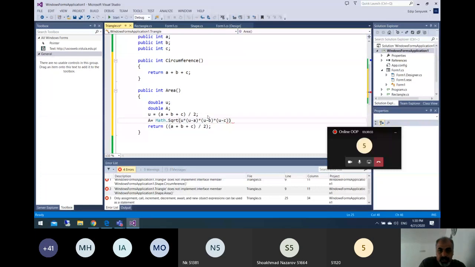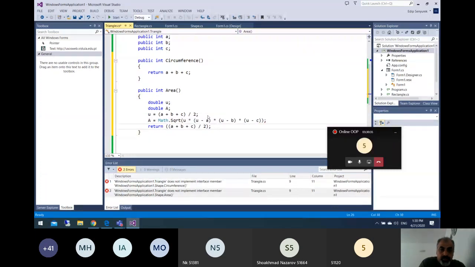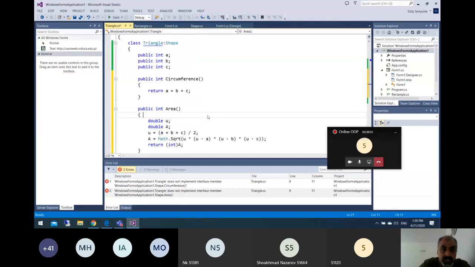Okay, don't worry about it. I want to make it like properly. That's why I did this way. And as a result, you are going to return the integer part of this. This was not my intention, but it happened anyway. So at the end of the day, let us just check here.